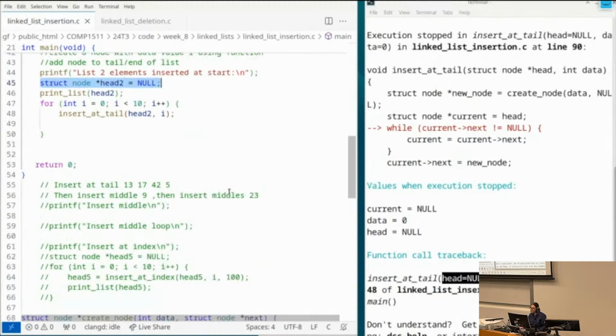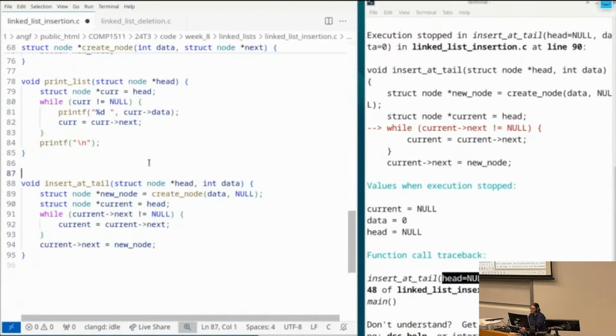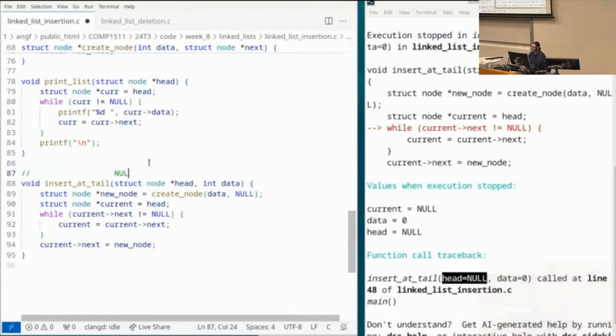Now, why would it crash if we pass in null? Right now, the head of our list is null. What's going to make it crash? So if head is null, what does current equal on this line?